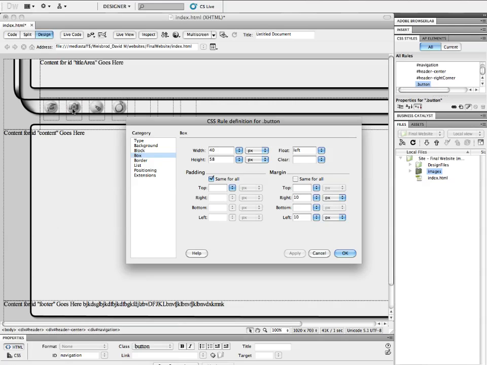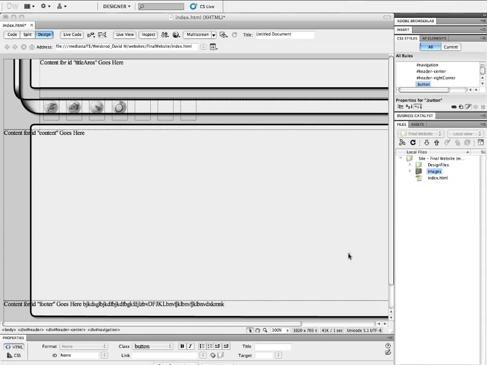The reason why I didn't do a top margin is because if I do a top margin, see how it pushes them down? Now that looks kind of stupid, right? So we don't want to do that. We want no margin on the top. If I wanted to, I could do more margin on the right than on the left, or there's just a ton of stuff that you can play with, and because it's a class, when you make a change, they all change.